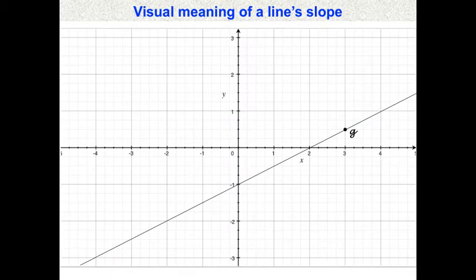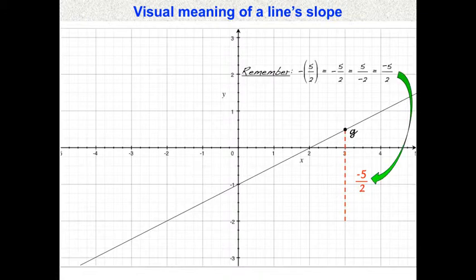Okay, now just to convince you a little bit more, let's suppose I'm at G. Okay, suppose we go down a certain number of units. What's the number of units? It's -5/2. Okay, so what's -5/2? It's -2.5, right? Okay, so remember this. We're going down -2.5 units. That's equal to minus the 5/2, which is equal to 5 divided by -2, which is equal to -5 divided by 2. If you don't understand this calculation and why they're equal, please see your teacher.